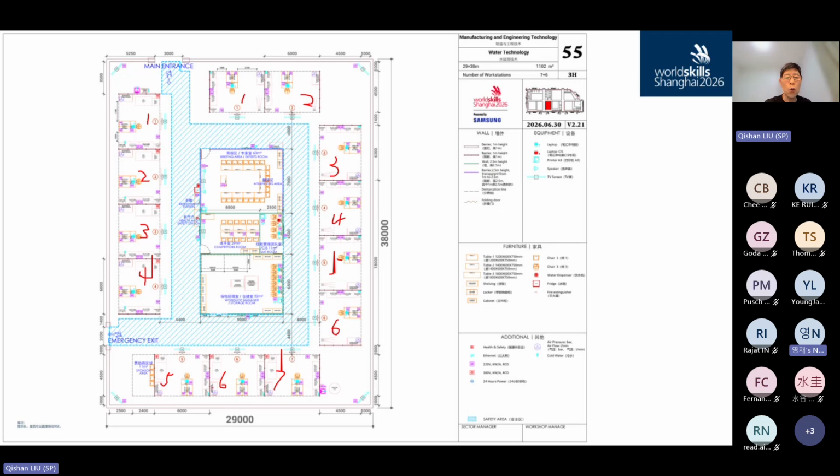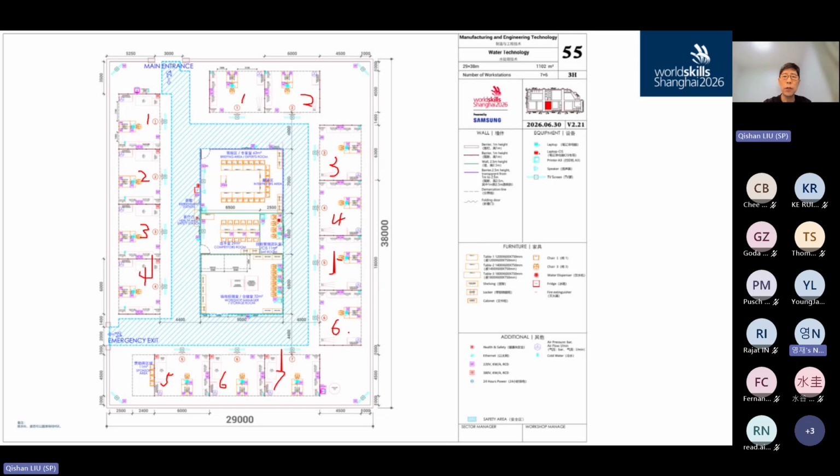Okay, so the bottom 5, 6, 7, there's 1 as a standby. Actually, we just need 2. If you see this 1, 2, 3, 4, 5, 6, 7 as one group, and this one, 1, 2, 3, 4, 5, 6, is another group. The pump station will be in rotation together with the jar test.